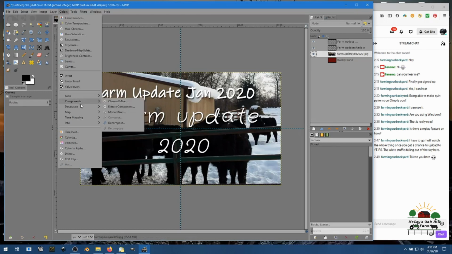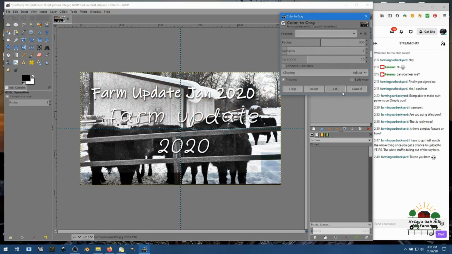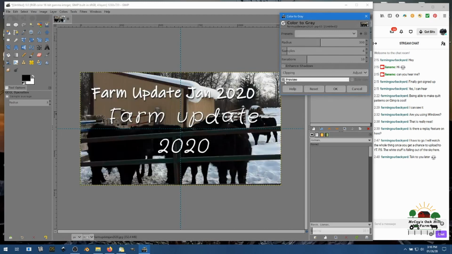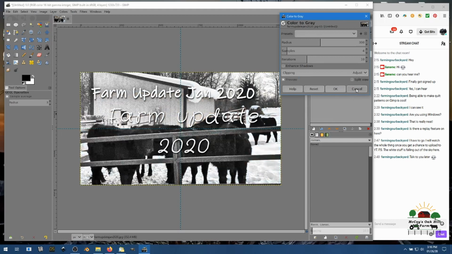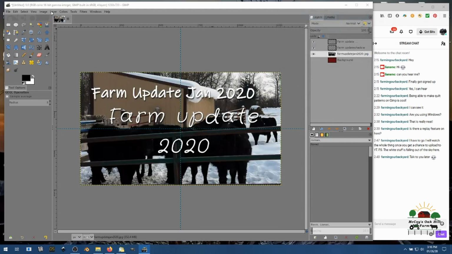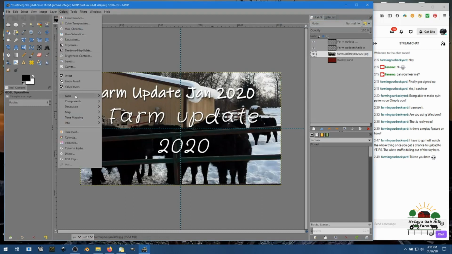Auto components, desaturate. I've used that on color to gray. It'll make your grayscale. And some of these have preview abilities. Then tone mapping. I haven't used a lot of this stuff here.